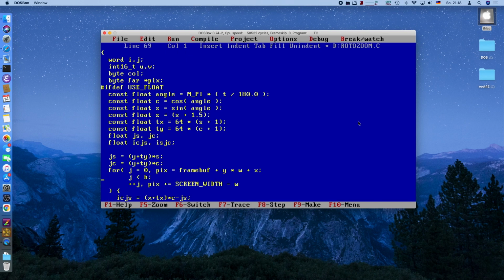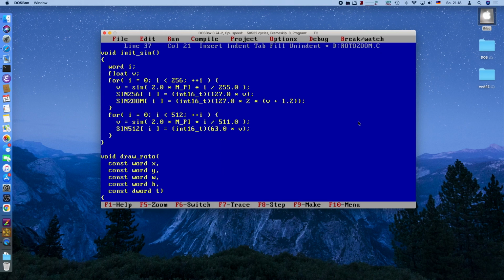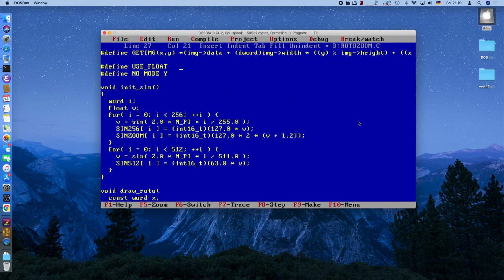One other thing. Here in the floating point system, we just used the math functions, cosine and sine, etc. We need again the sine tables for the fixed point, and I use 3 different sine tables, one with 256 entries, one special one for the zooming part, for zooming in and out, which has an offset added to it. I won't talk about this right now. You can look it up later in the code, and I will link to the full code of both examples, floating point and fixed point, in the video description.